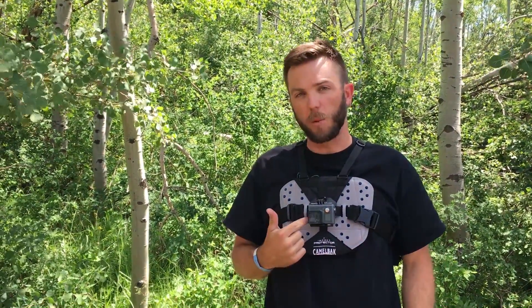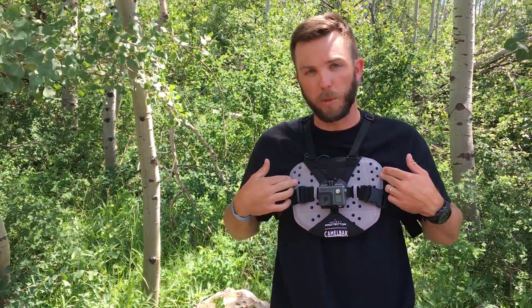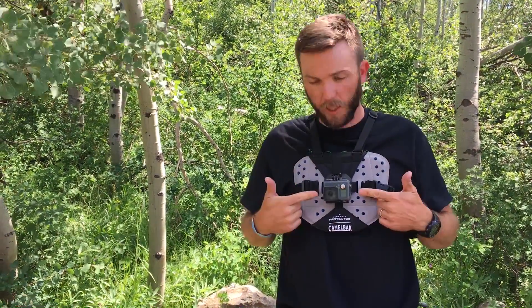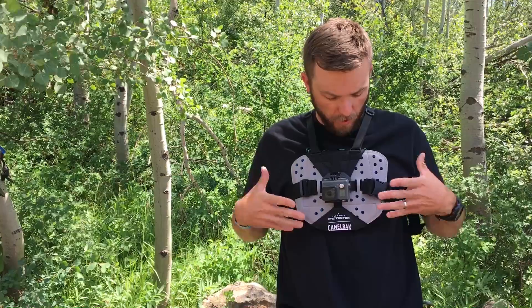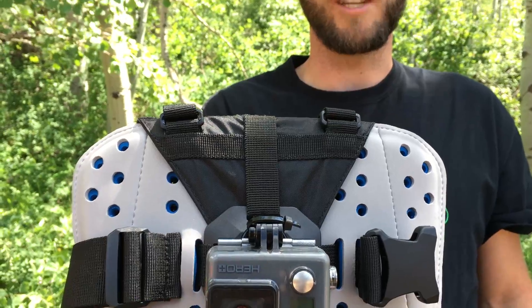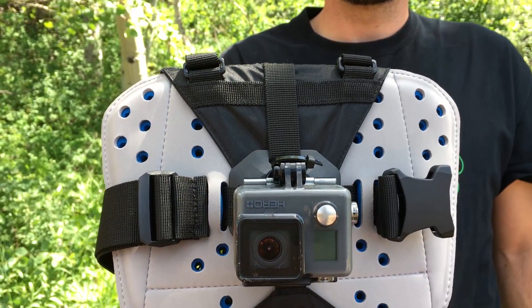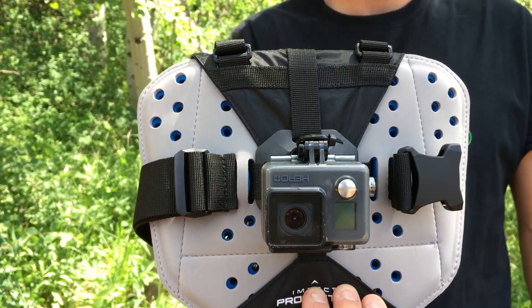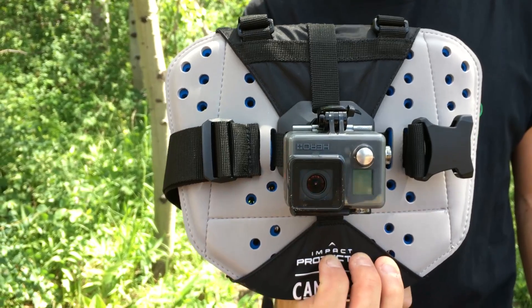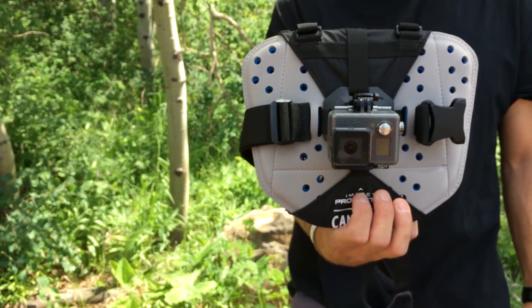When you're trying to get super sick footage, sometimes that GoPro can just pile drive straight into your sternum. So we offer a protector to keep you cool and keep the footage clean. This thing mounts with our backpacks, and you run the sternum strap underneath to keep it super stable, providing better video with a more broad and consistent platform for that GoPro to sit on. You can also run it without the GoPro if you just want front protection.